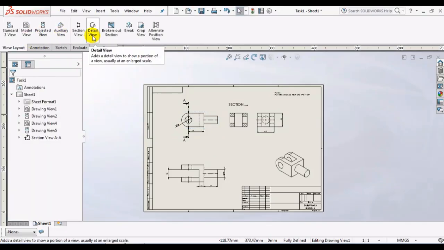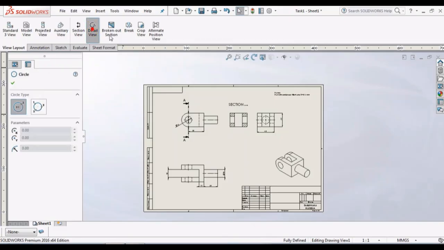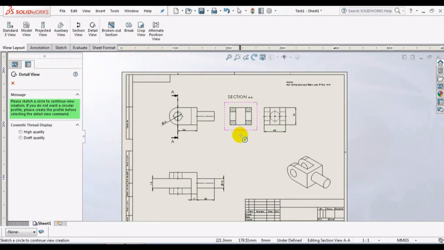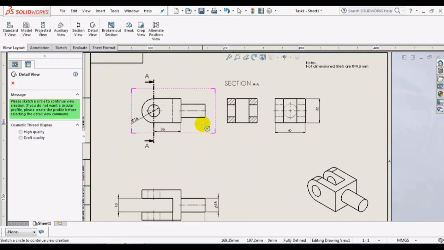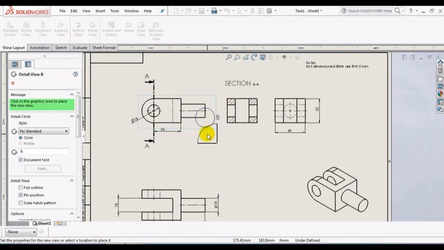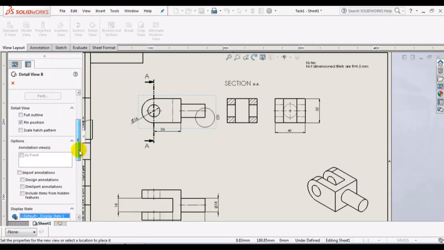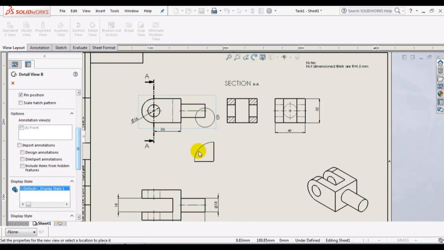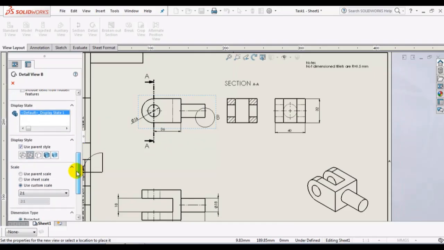So you can see here a detail view command. Using the detail view command, you can draw any place of your drawing and increase it using a different scale, and the contour can be drawn on the side of your drawing, giving a detailed view of the selected thing.